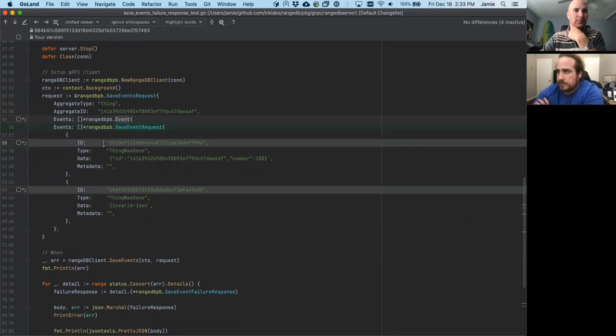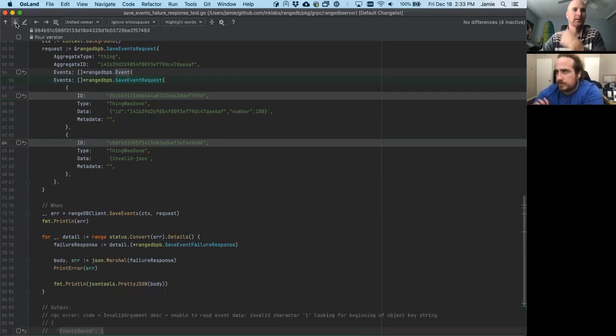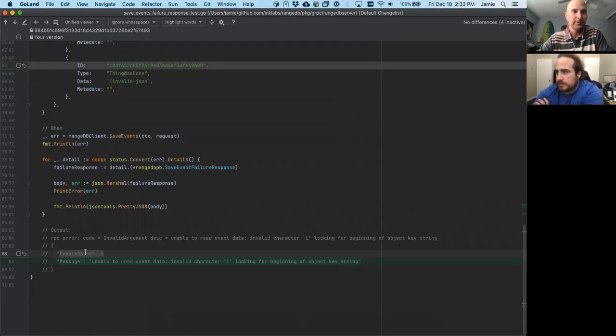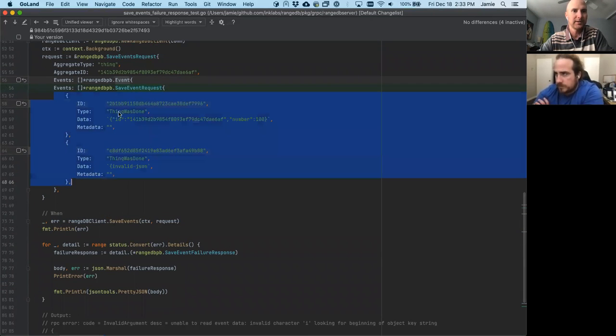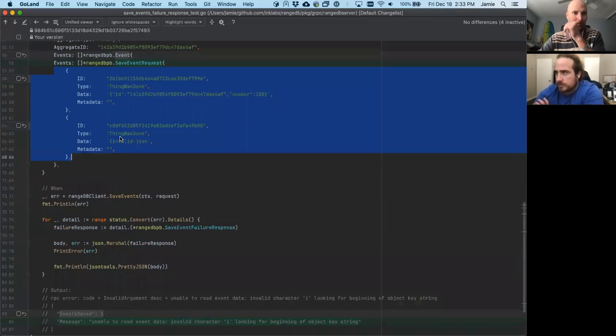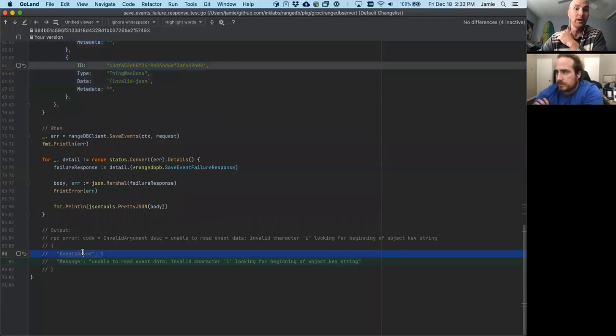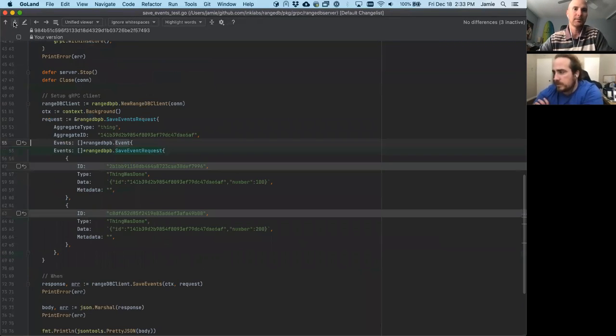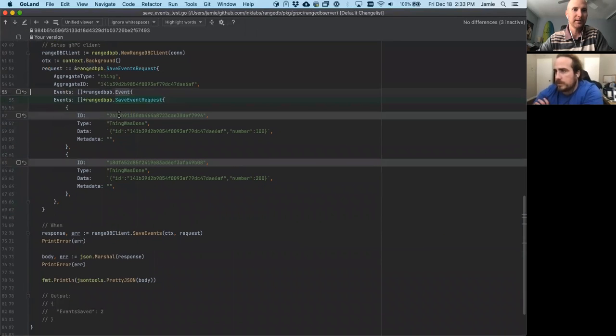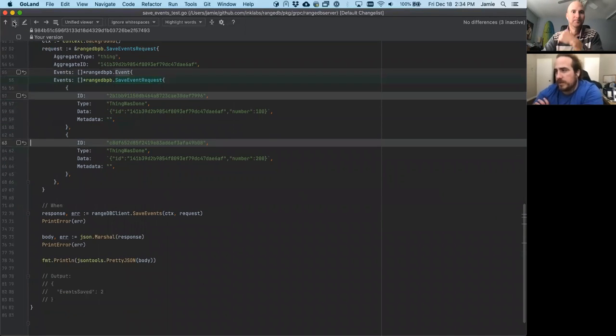Here's save event request, no more event ID in requests. And instead of, like before, if you saved 2 events, this is for the gRPC one, I believe, it would have said one of them saved, but it failed on the other one. Now it just says failure, none of them saved. Oh, nice. I think that's better, definitely a step in the right direction. It's all or nothing, right?